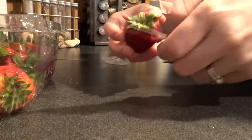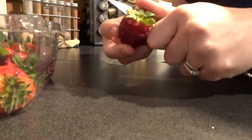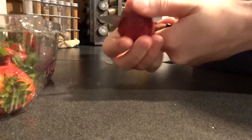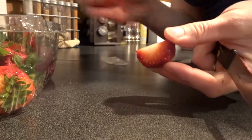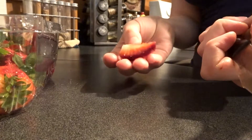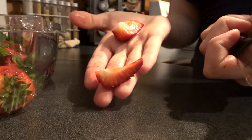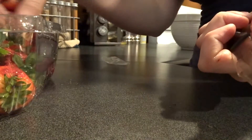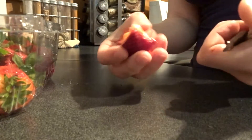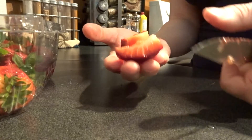You're going to start by dumping in your berries — obviously rinse them off first. You want to use one half pint of blueberries or blackberries, whatever makes you happy. For the strawberries, take off the tops and cut them in quarters. If you like big chunks of strawberries you can cut them in halves. Whatever makes you happy — it's your food, you have to eat it later.